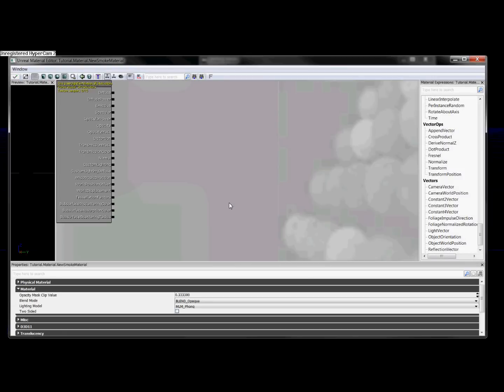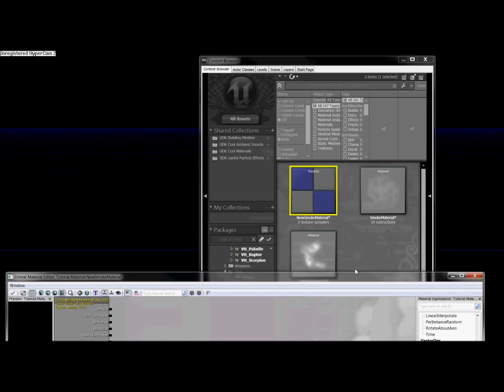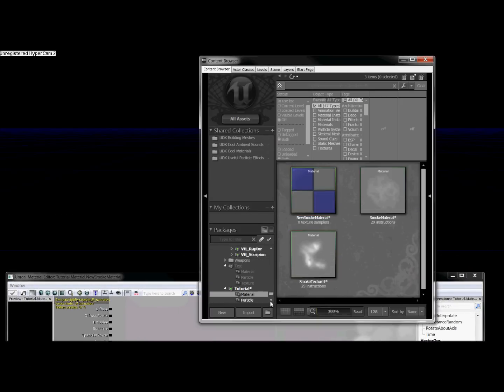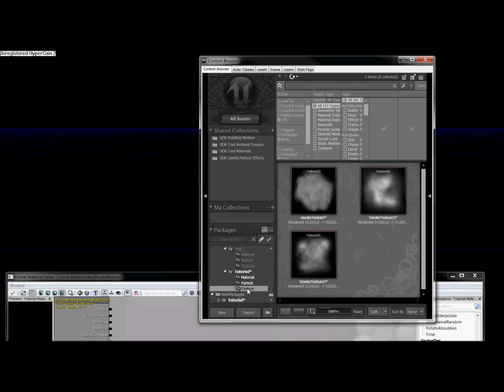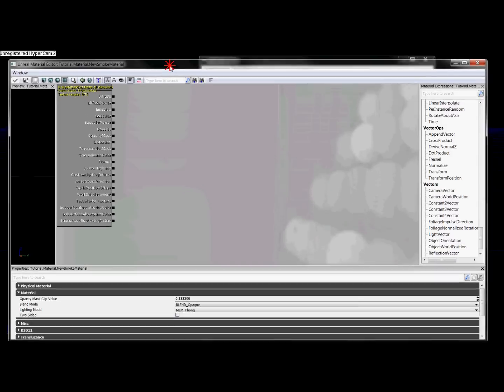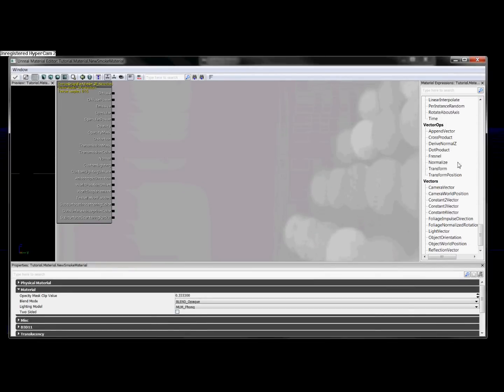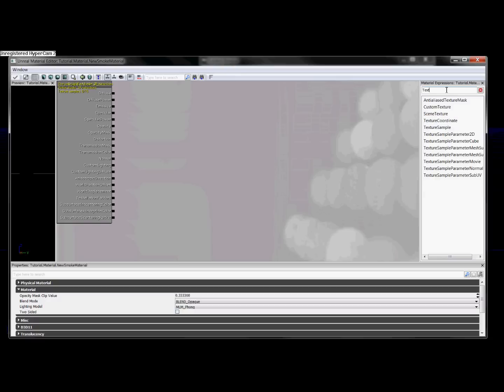Now the first thing I need to do is get my texture into my material. And the way that I do that is I'm first going to make sure that I have my texture selected. So I'm going back into the content browser and I'm going to select my texture. I can tell it's selected because it's got this nice yellow border around it. Now I'm going to bring up my material editor again and I'm going to search for texture sample.